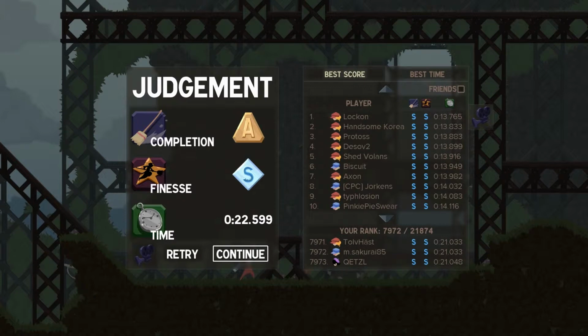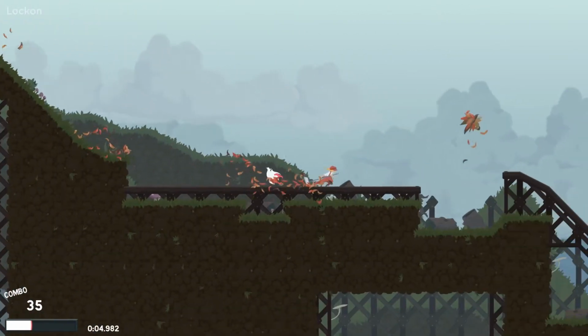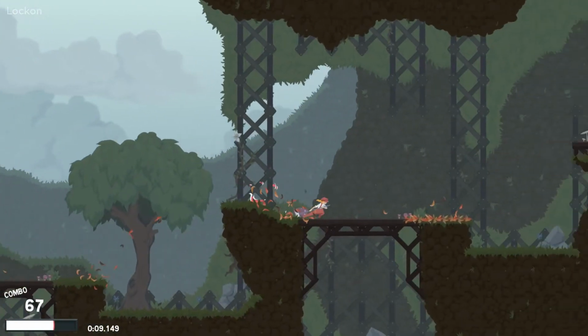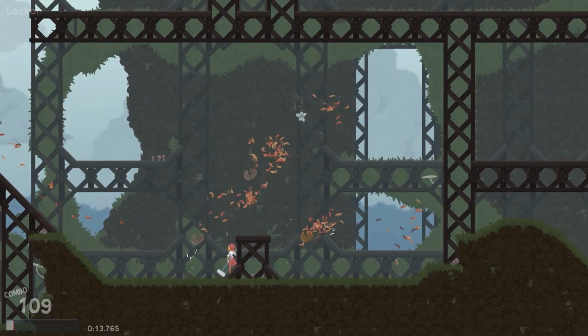Now, I will show you another feature here where you can actually see other people's routes. So this is the first person on the leaderboard in the world, Lock On. You can go onto him and hit the camera and it will show you his exact route, which is insanely fast. I mean, check this out. You've got to put a lot of time into this to get this good on each level. Me, I can't do that. I get too annoyed too quickly.